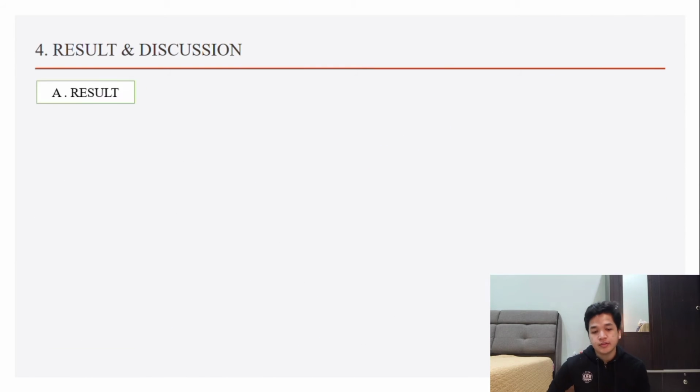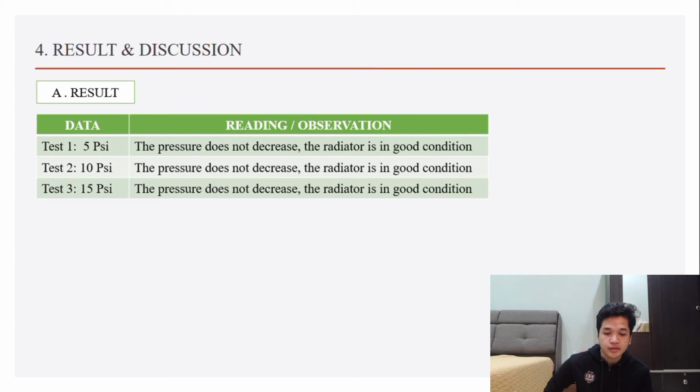For the result and discussion, for test 1, we test 5 psi. The pressure does not decrease and the radiator is in good condition. For the second test, at 10 psi, the pressure still does not decrease and the radiator is in good condition. For the third test, 15 psi, the pressure does not decrease and the radiator is in good condition.